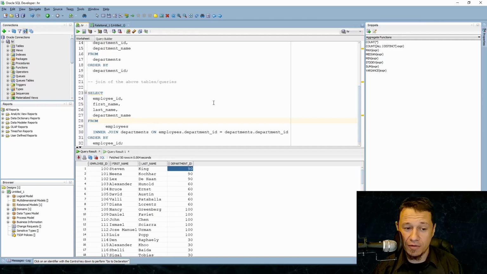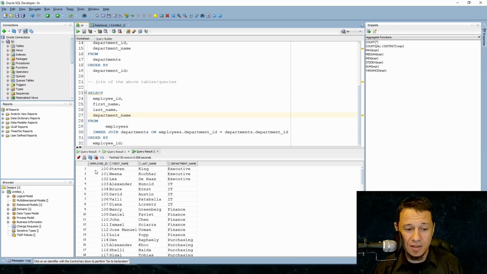So let's check back on our query with the join. As you may notice in the from part of the query, I'm using the names of the tables in my join conditions, but I could also use aliases. So let's execute this query. And now, as we see, indeed, we are fetching the department name for every one of the employees from the employees table, right? Very nice. Now my employee ID comes from the employees table, first name from the employees table, last name from the employees table, and the department name from the departments table.